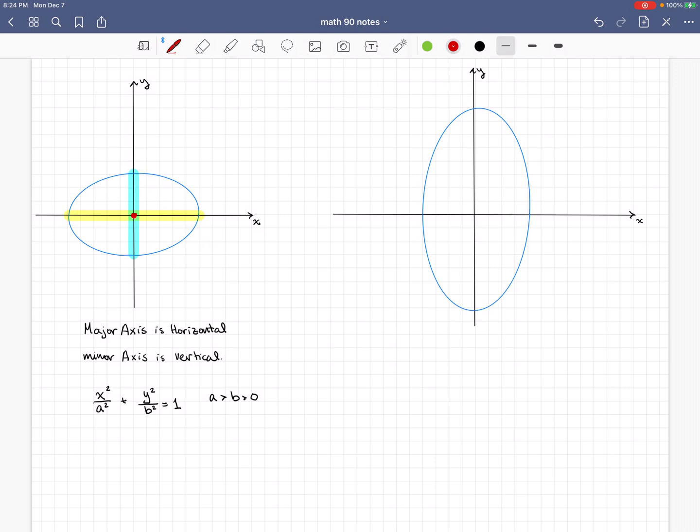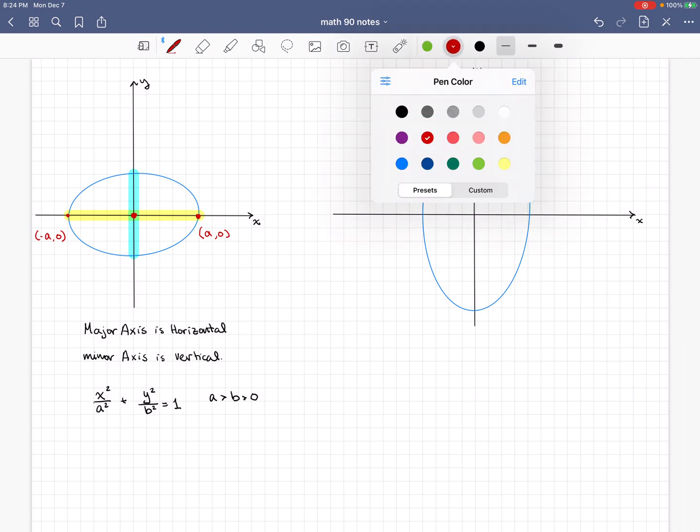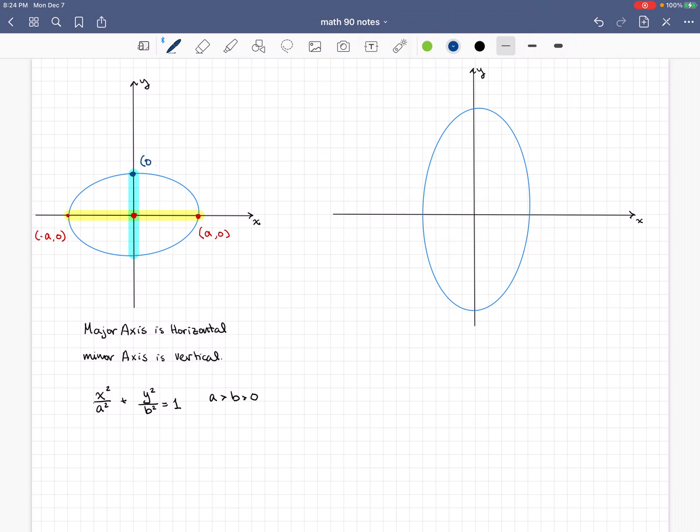In particular, and again, this is true in the instance when everything is centered about the origin, the endpoints of the major axis are going to be (a, 0) and (negative a, 0). In other words, they are a units away from that central point in both directions. In the case of the minor axis, these 2 points are going to be (0, b) and (0, negative b). So you can see there that b is the length of sort of half of the minor axis, and a is the length of half of the major axis. So we generally assume that a is the larger of the two numbers.